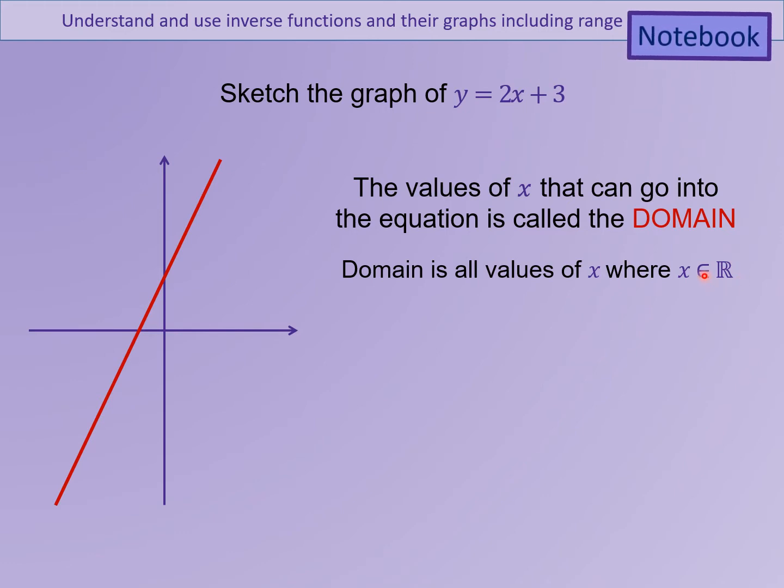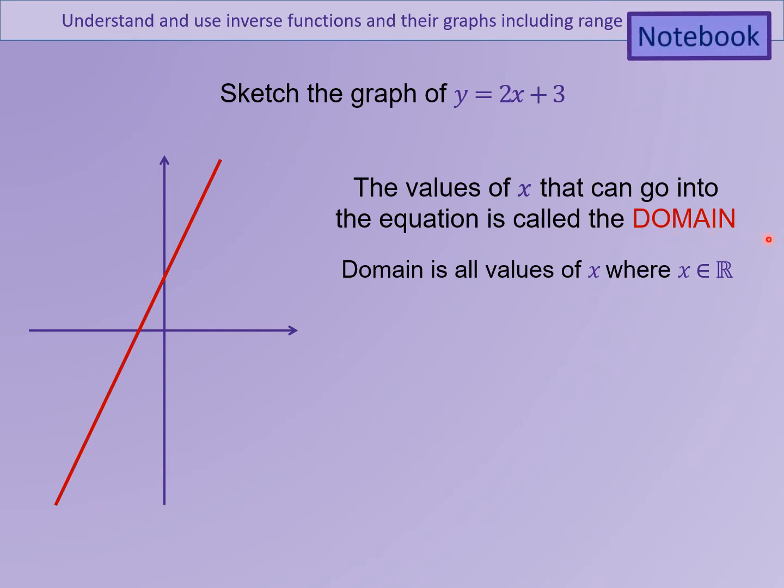For your level of maths, real numbers are every single number you can think of. It could be the simple numbers like 1, 2, 3, 4, 5, which are the natural numbers, or it could be the negative numbers as well. But it can also be fractions, what we call quotients, or things like pi and root 2. Every single number you can think of, you can put into this equation and it works. So the domain is every single possible number.